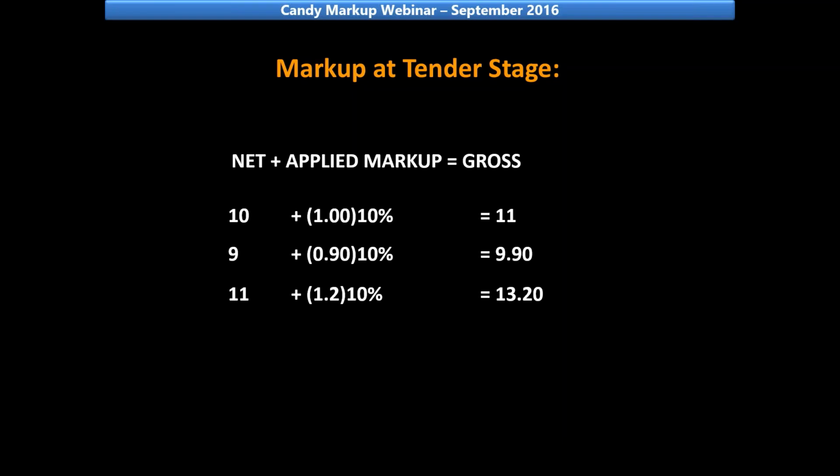So in Candy, we can copy the gross rate to a selling rate, which can be locked, and this being done, our markup becomes the calculated rate, and the selling rate thus remains unchanged. To find out more about selling rates, please refer to our previous webinar on this topic.